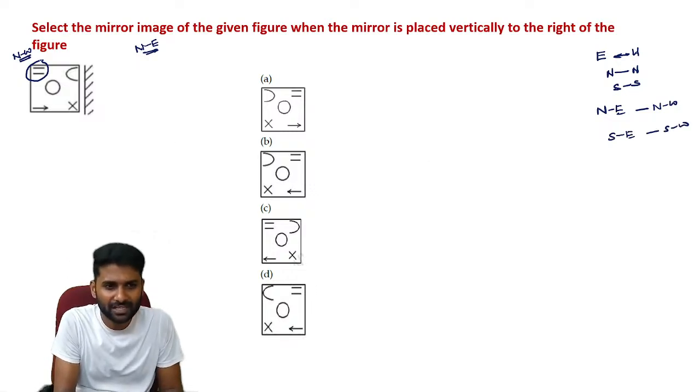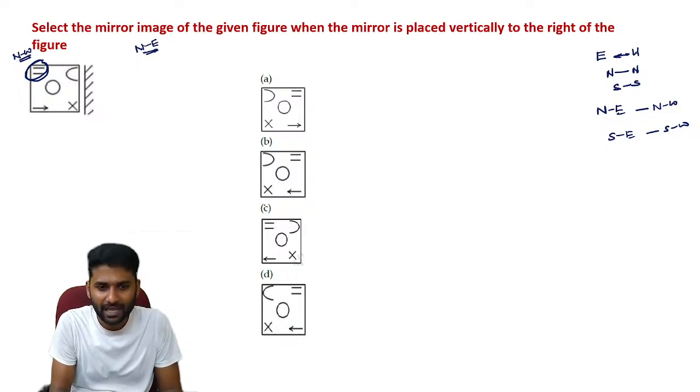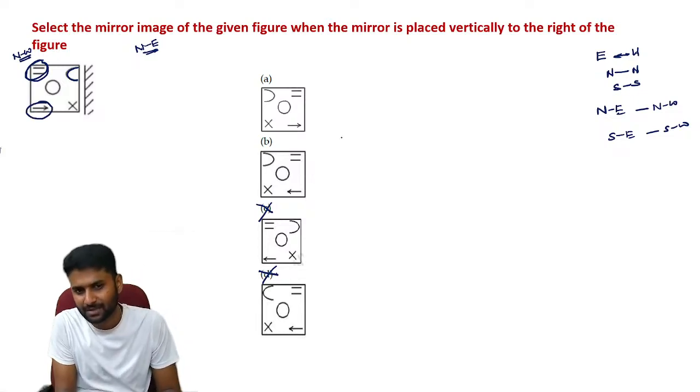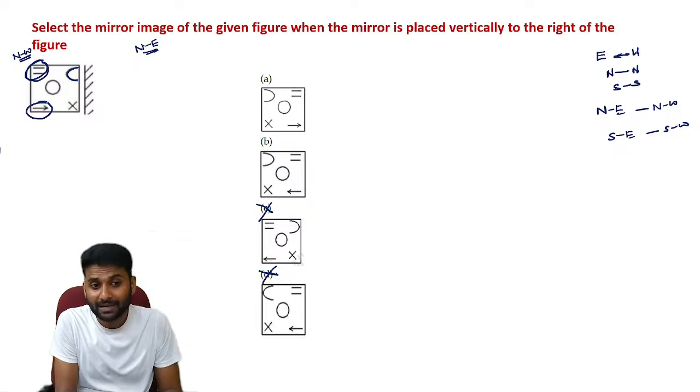If you observe that these two lines should be projected towards northeast, eliminate option C. Let's check this curve. The curve is pointing towards east, so it must be west. Yes, eliminate D. So it can be either A or B. Let's check the arrow. The arrow is pointing towards east, so definitely in the mirror it becomes west. But here left becomes right position, which means eliminate A.